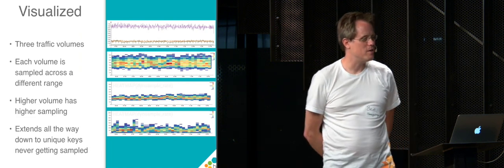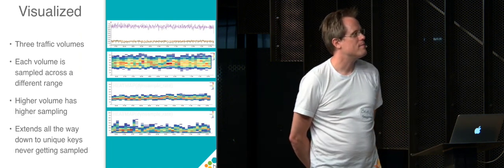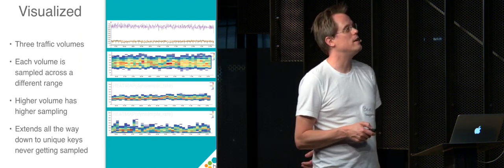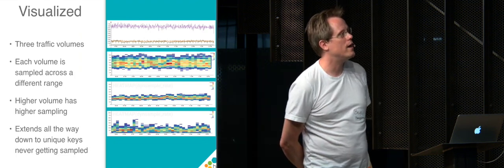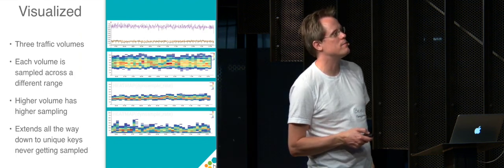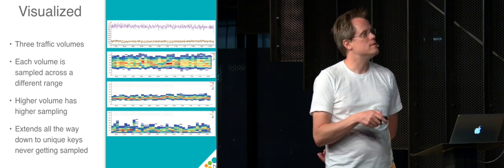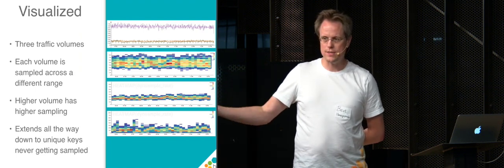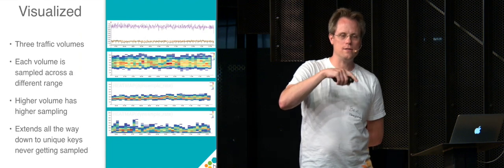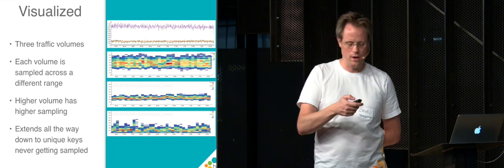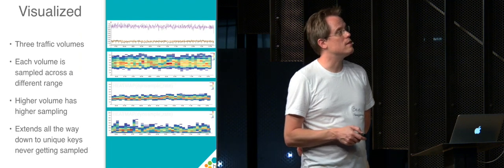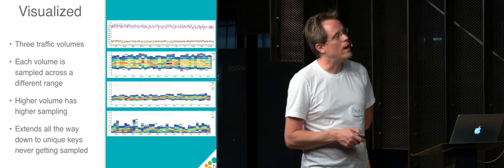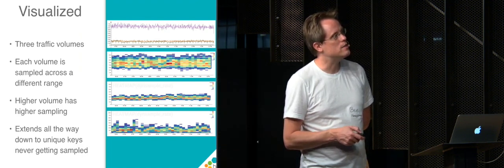I have two pretty pictures showing this kind of dynamic rate limit choice. So the top graph here, there are three bands of traffic. One high and two low, and one of the lower ones has all these little spikes coming in. Now this is traffic I pulled from our dog fooding system, so it's representing traffic that somebody is sending us, and we are sampling as we're sending it into our dog fooding cluster and recording that sample rate. And what you can see is the high volume, these three graphs represent the high volume traffic, the higher of the low two and the lower of the low two. They span quite a range.